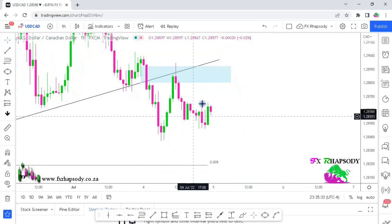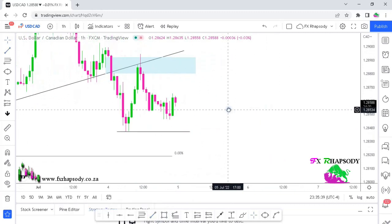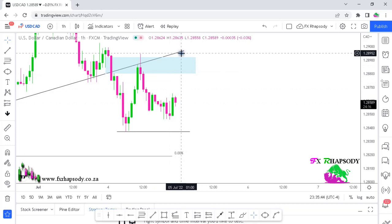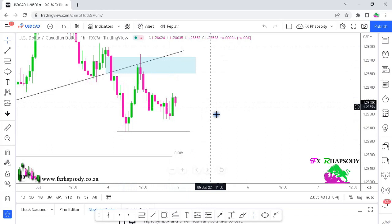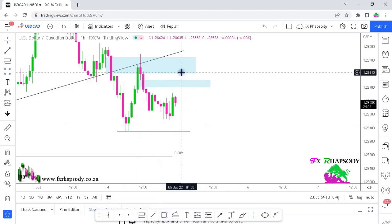Currently, we have price moving down here. It created a new low, okay? So we will now see and wait. Will price come back again, retesting that trend line, moving slightly up, or will it start falling down to the bottom here? We have got another area that I'm looking at, just taking this out, and let's take all the other information out.